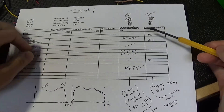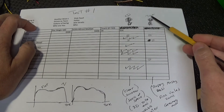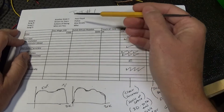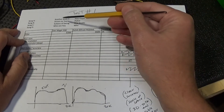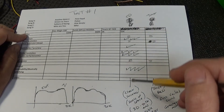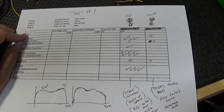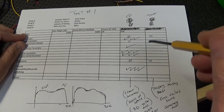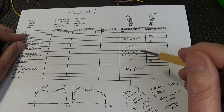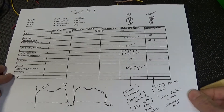Sonos versus Benchmark DAC3. I had one of them hooked up to my CD input and one hooked up to the tuner input. I didn't know which was which, and with my remote I was able to go back and forth. I spent a couple hours listening to various music. I'm going to tell you right now who won — the Benchmark killed the Sonos. Is that surprising? No.